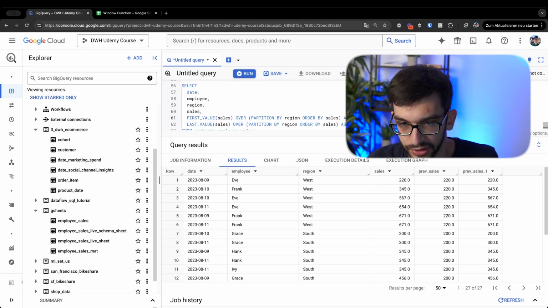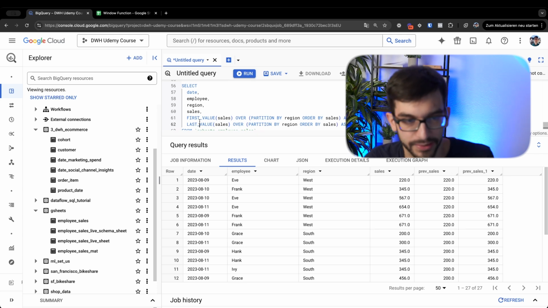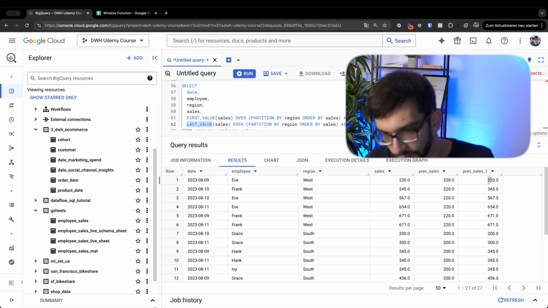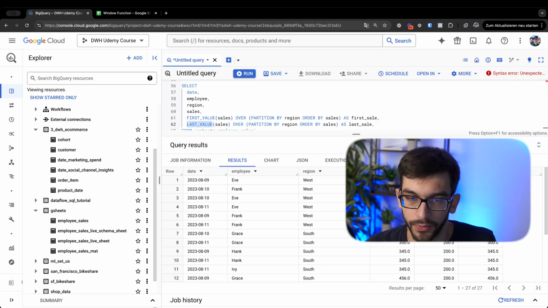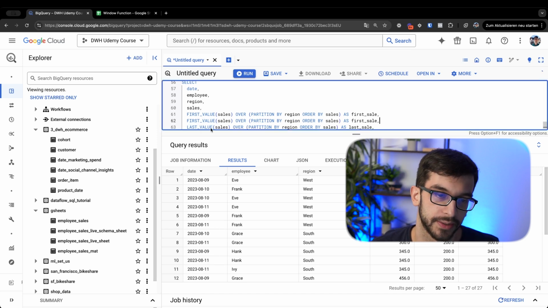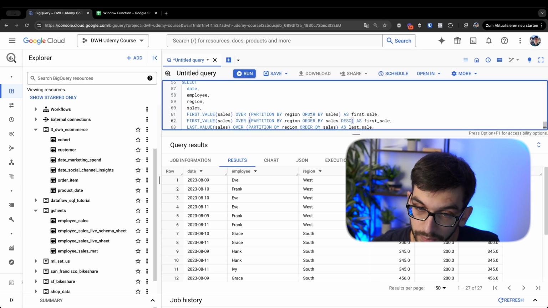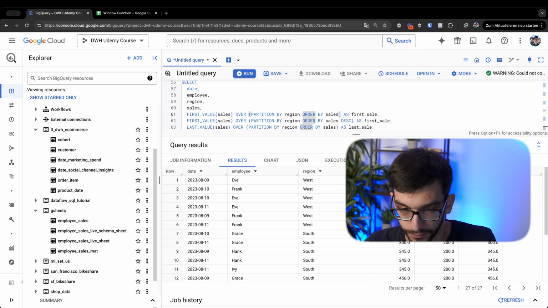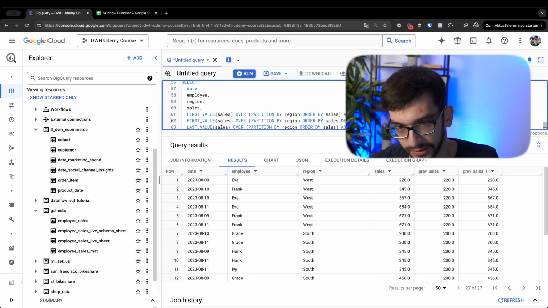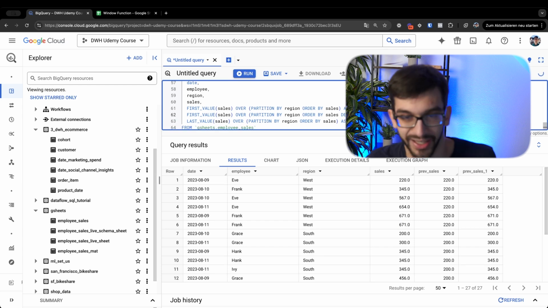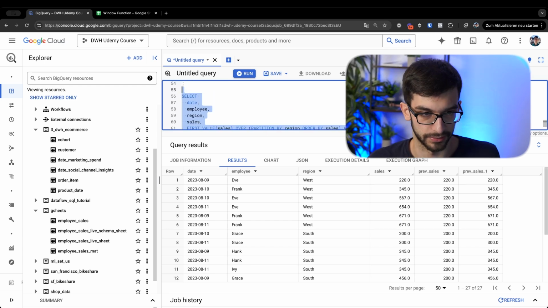But as you see, maybe we can already switch it. For this, the last value does not work as expected because it always just gives me the sale basically from the line. It's super hard to explain. You can Google why the last value is not working as intended like that. So what I'm usually doing is first value sales over partition by region, order by sales descending, because now it just flips it and then it says, okay, the first value based on descending order is the 671 in that case. And now I can say first sale descending, and that is technically the last sale. Let's call it like that, and let's see how it works.